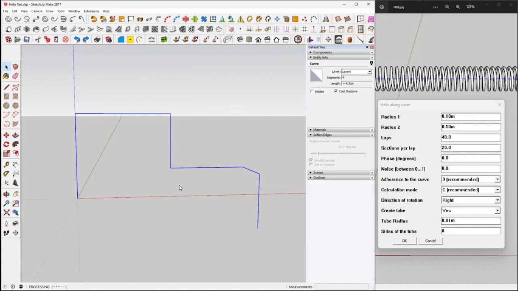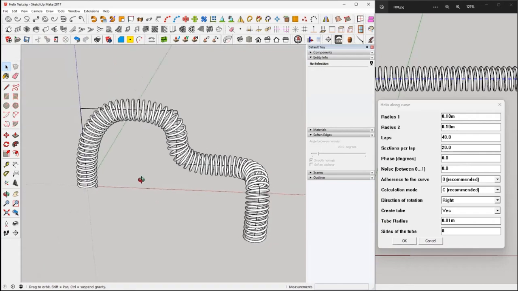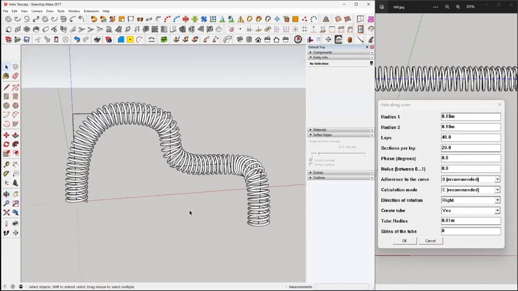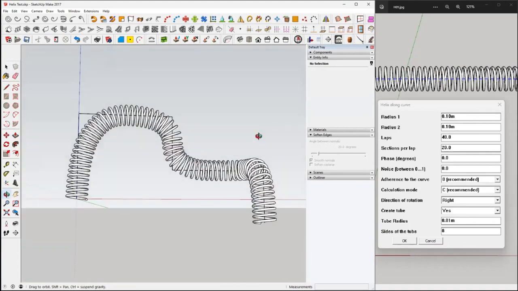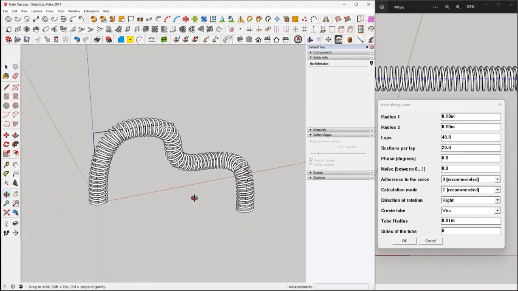He says, hurry up. I thought it was going to do it. Yeah, we've got a circle of death, so here we go. Yeah, there's a lot of faces and a lot of geometry on there. So yeah, for something like that, which is quite complex, a lot of curves.